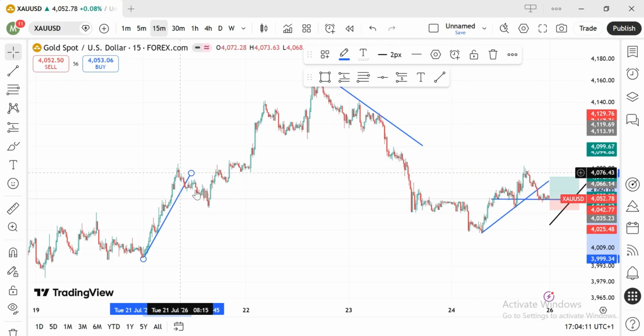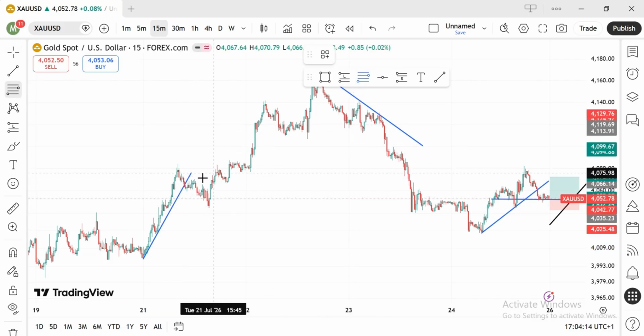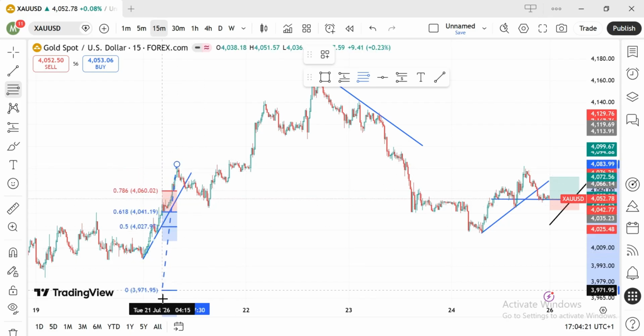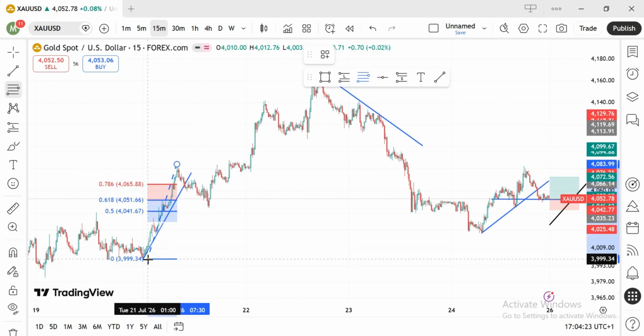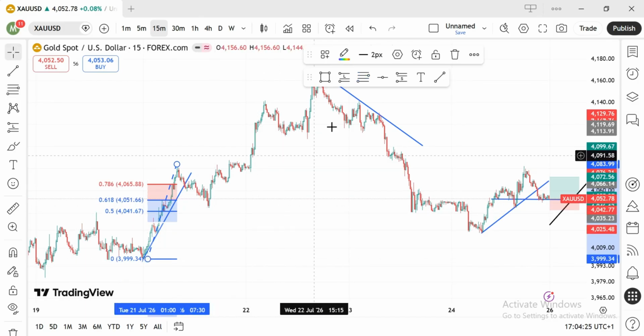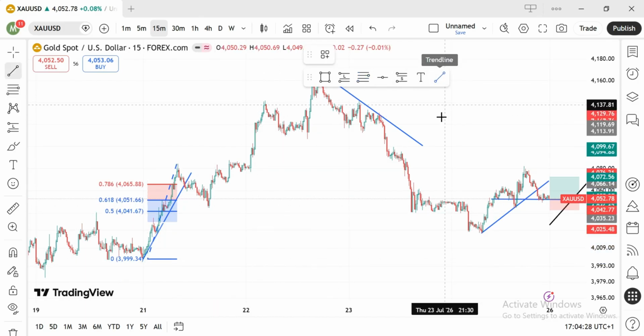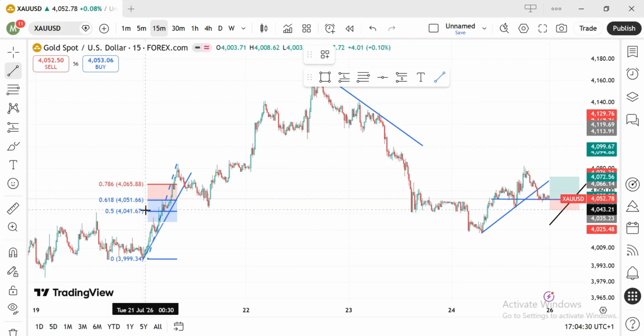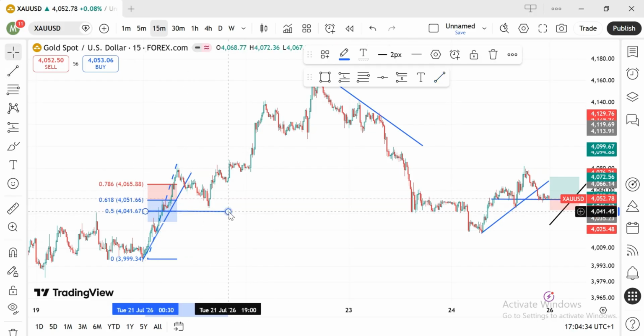Now if you look at this place, all you have to do is to take your Fibonacci retracement tool, then mark from the last breakout of this trend line. You mark it over here to this last position over here. Now if you take your tool here to mark the 50% tool over here, you can see that it almost got to an entry of this 50% zone. So all you have to do is to either wait for it.